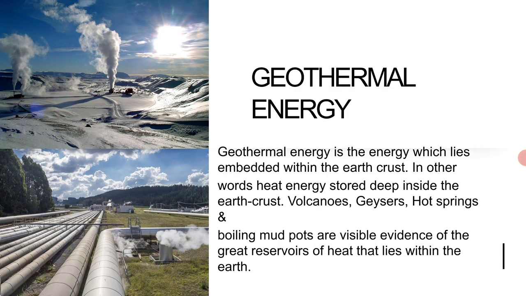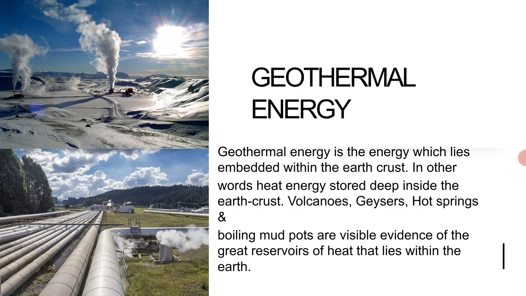So firstly, let us discuss what geothermal energy is. Geothermal energy is the energy which lies embedded within the Earth's crust. In other words, heat energy stored deep inside the Earth's crust. For example, volcanoes, geysers, hot springs and boiling mud pots exist because of Earth's internal heat. So in geothermal energy power plants, we use this heat to produce electricity.